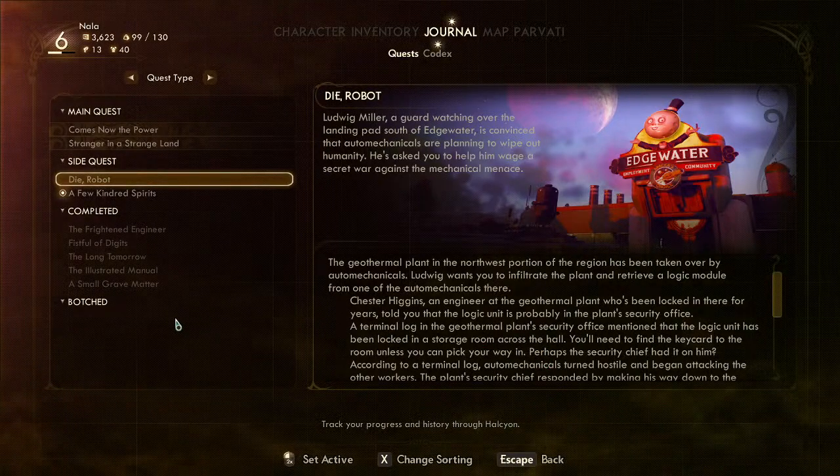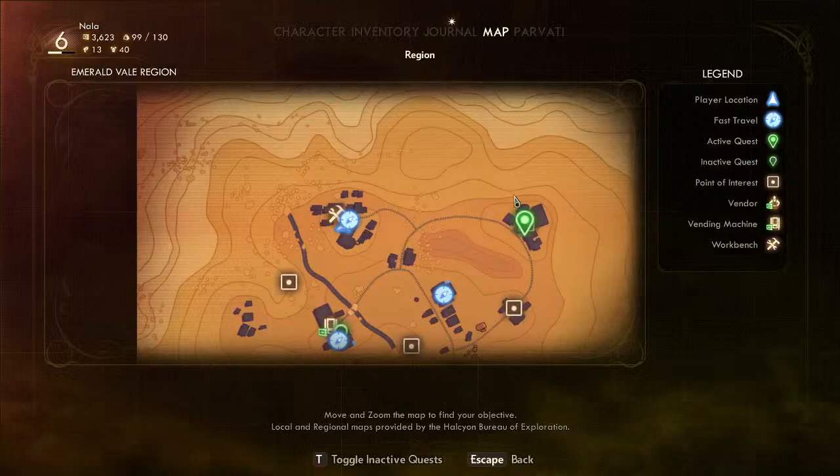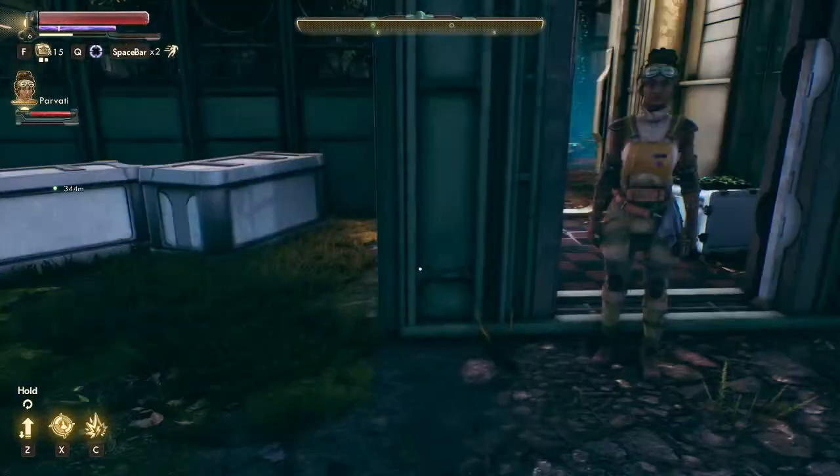Yeah, I'll have to check that place again. Maybe I can find the body of the security chief. Alright, in that case, we need to head over there. Talk to Zoe.